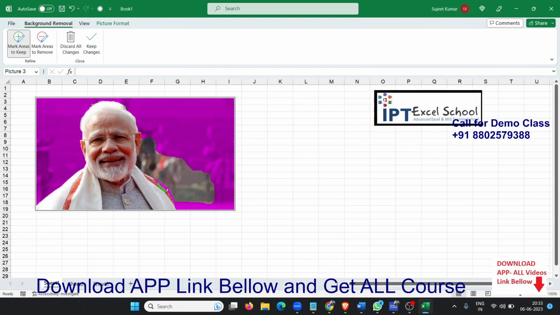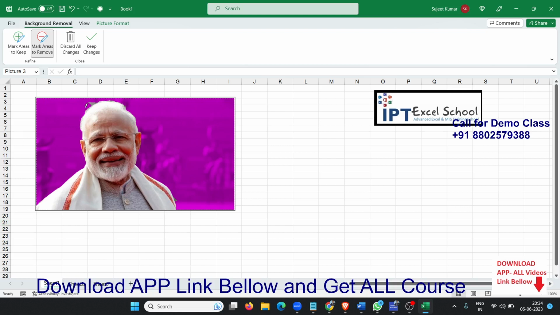But the problem is that some small part is removed, so now the Mark Areas to Remove option can be used. Click here. Now it is perfect.